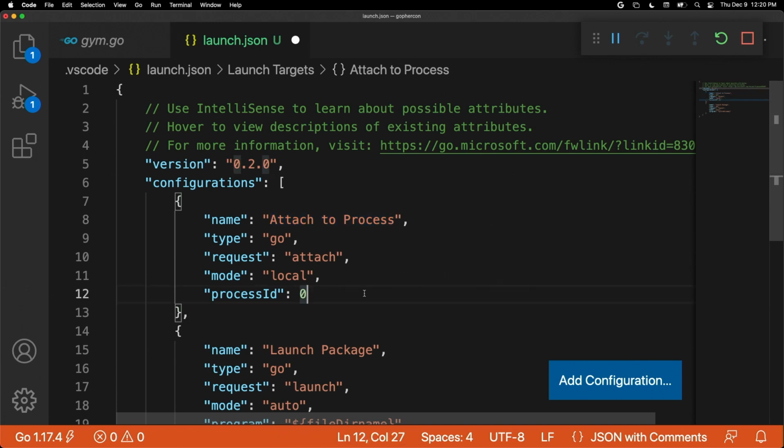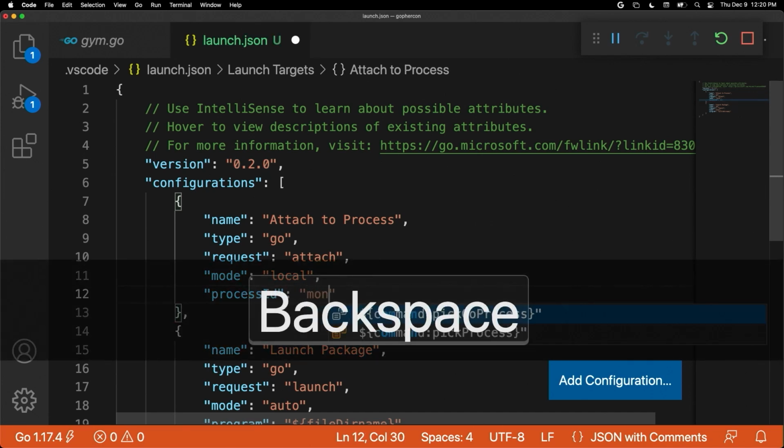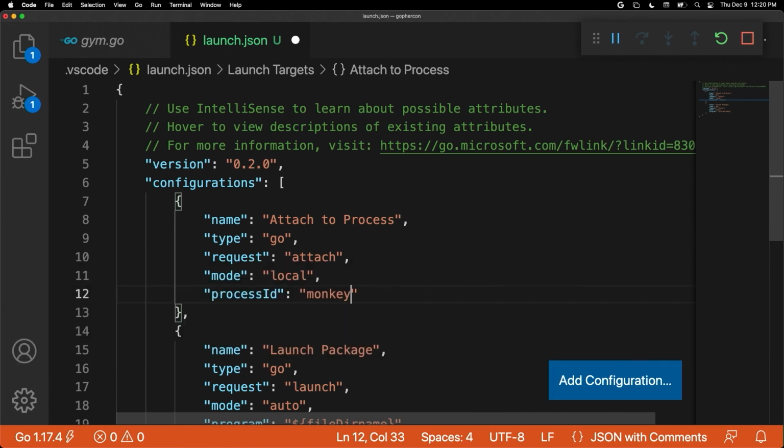And we can use this by specifying the name of the process that we want to connect to. And if the extension finds only a single process that matches that name, then it will automatically connect to it for us. So I'm going to replace this 0 with monkey.